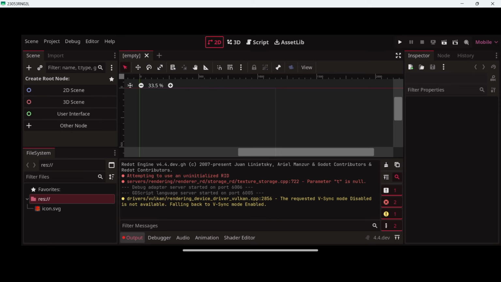And also here in the output, we're getting some stuff over here. I think that this warning over here, this one in yellow, I was also having it in Godot Android. But this error over here, I think it's also in Godot desktop, okay? Of course, this is understandable as this version of Redot has only been developed for something like 1-2 weeks. So that's why there are probably some minor errors, but look, the engine itself maybe works completely okay, and you're able to create your own games and everything.